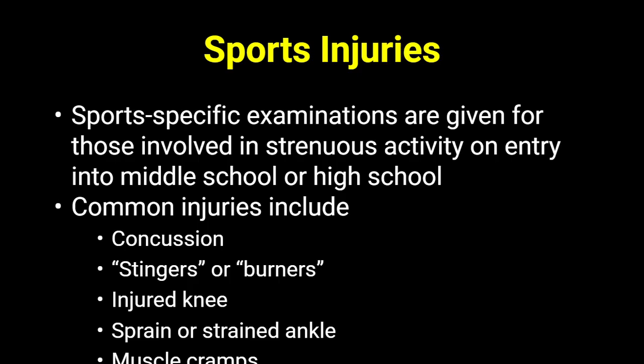Sports injuries are very common in school-aged children and adolescents. Before participating in school sports, most students complete a pre-participation sports physical to identify medical conditions that could increase the risk of injury or complications during athletic activities. Some of the most common sports injuries include concussions, stingers or burners, knee injuries, ankle sprains, muscle cramps, and shin splints.